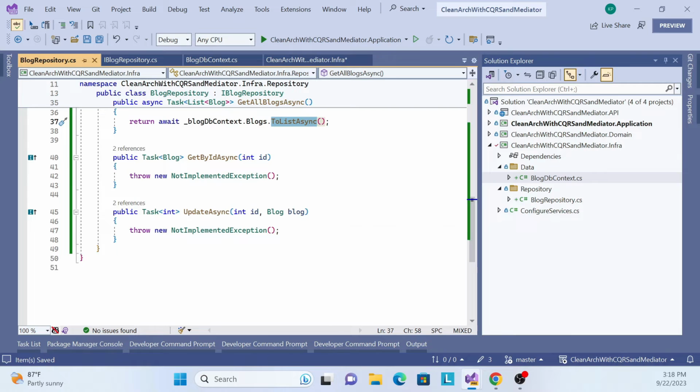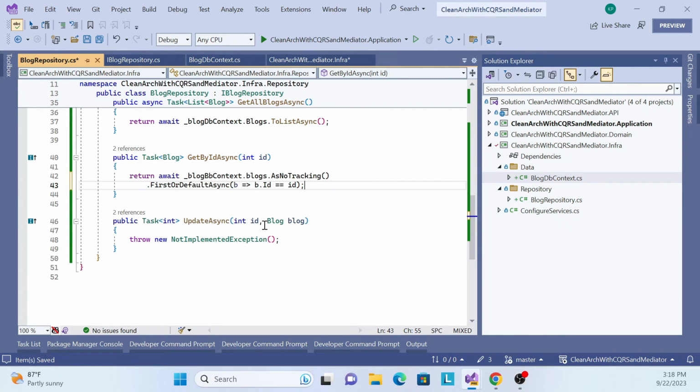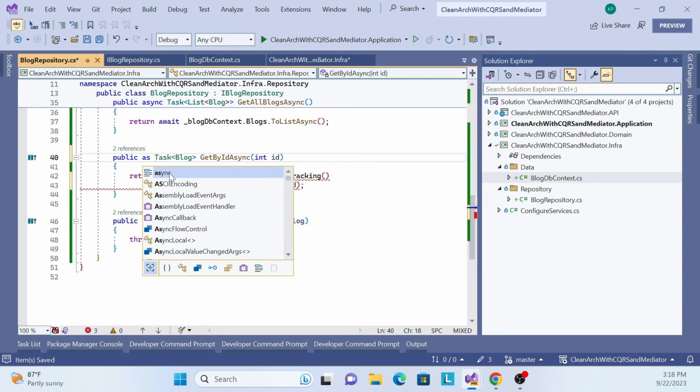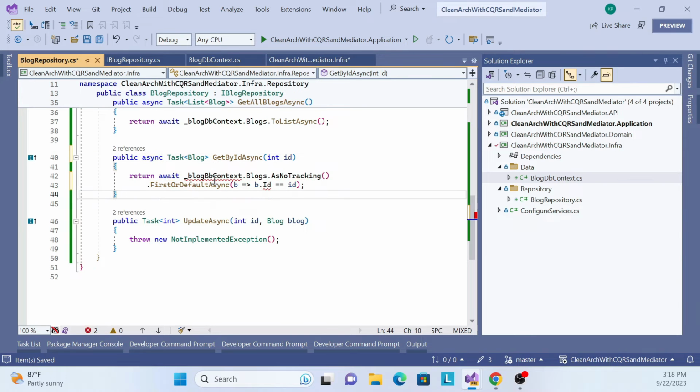Then GetById. So let me copy paste and also change it to blogs, and change it to async, and then change it to that name. Okay, this is also done. And then finally we have to update.